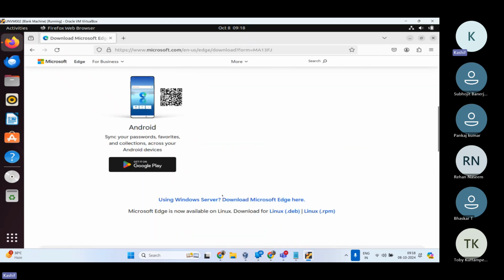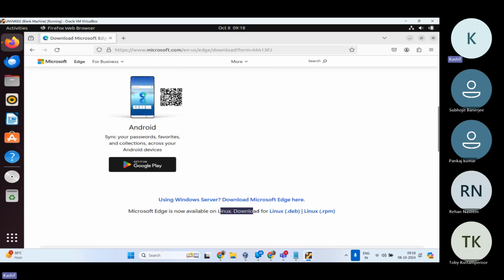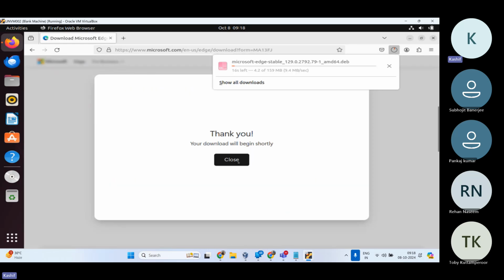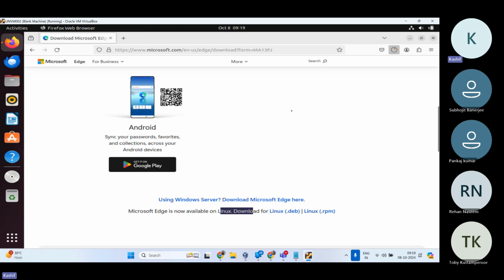You have to go to Linux and download the Debian package. This one is for Red Hat Linux. I'm going to go with Linux, accept and download, and close it. So it has started downloading the Edge browser.